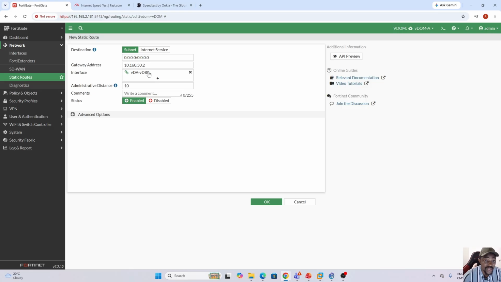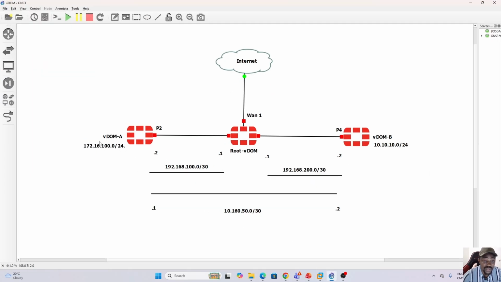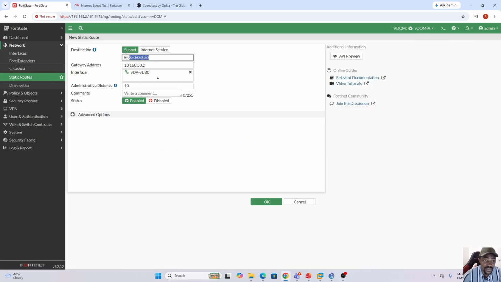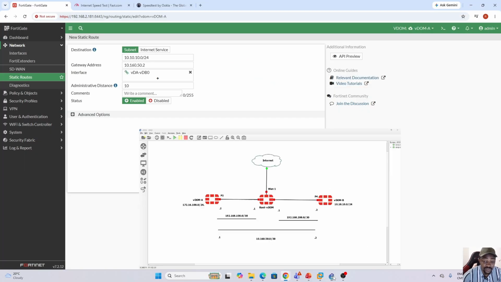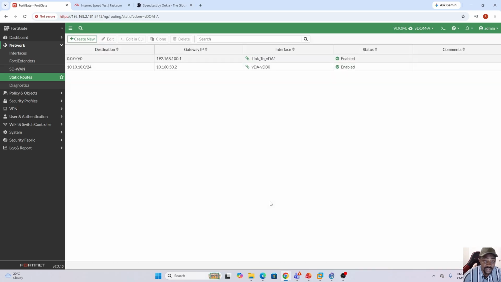So this route that we are creating from vDOM-A is to reach this destination, 10.10.10.0/24. So I need to provide that subnet here, 10.10.10.0/24. Okay. So this is the route to go from vDOM-A to this destination. So from here, I'll just hit OK.